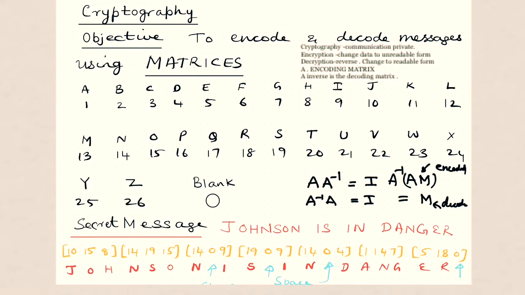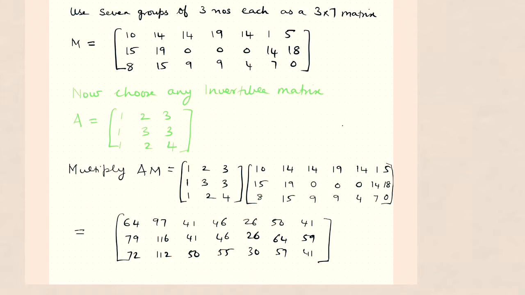So I've converted this to a matrix, taking three at a time. 10, 15, 8, 14, 19, 15 and so on. And wherever I need space, I put a zero here. Zero stands for space. So this is a matrix I have now. Now the same matrix, I've converted it to a 3 by 7 matrix by putting those as numbers here. The same numbers. So this is the same thing. Now you can choose any invertible matrix. So I've chosen this matrix.